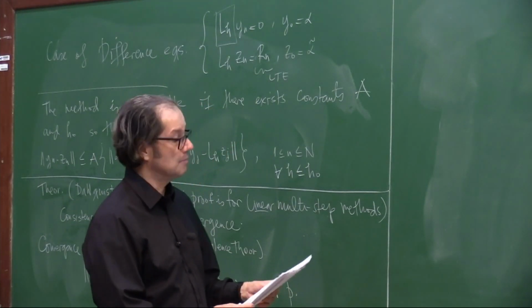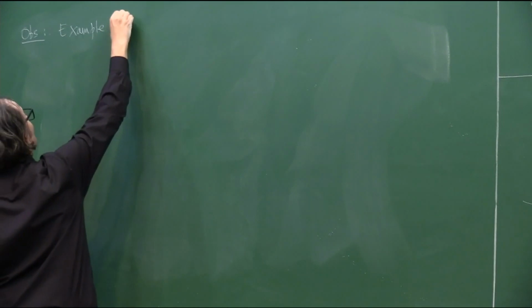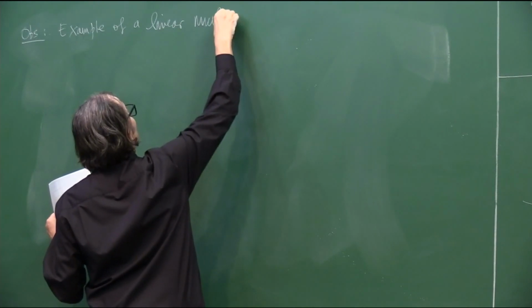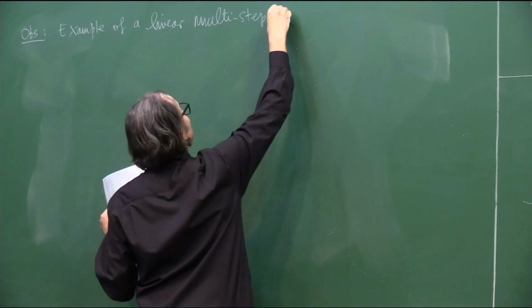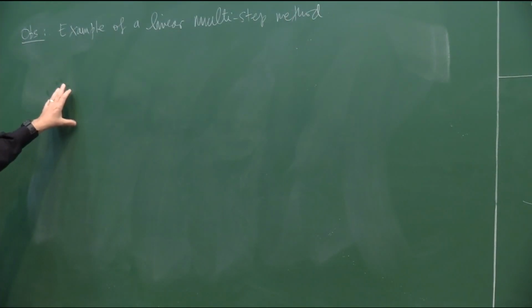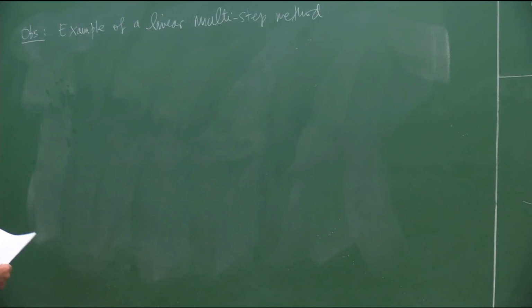Okay, good. So now let me make some observations. So here's an example of a linear multi-step method. And it's important for me to show you because then it would give you the definition of what is a linear method without the equation being linear. And that's going to be important for the root condition, which is a very nice condition related to zero stability that makes our life easy with zero stability. Okay, so linear multi-step method.